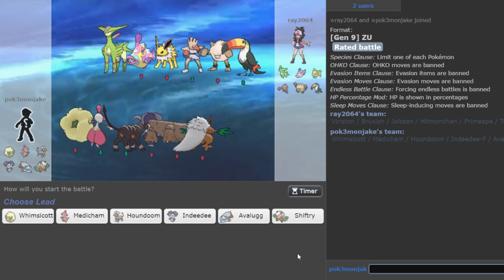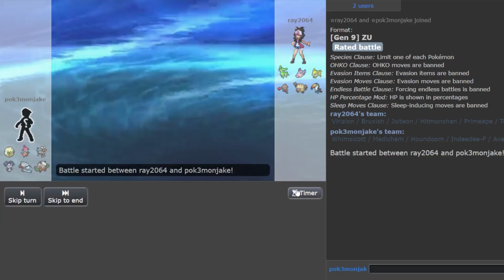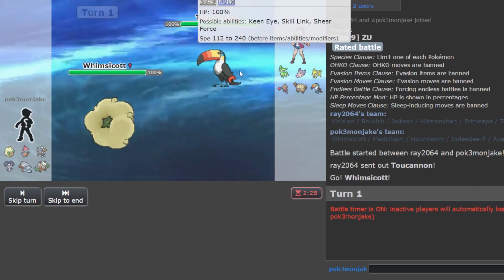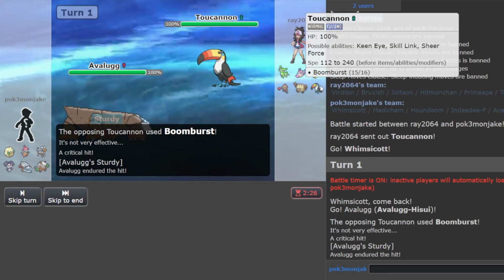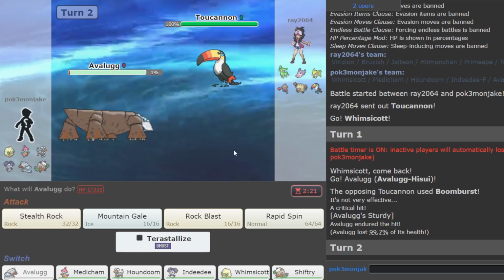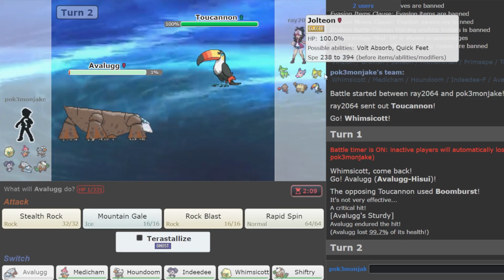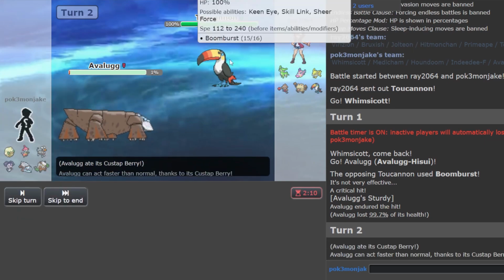I'm expecting a Primeape lead probably. Unfortunately, we have nothing that outspeeds that thing other than, I guess, Whimsicott kind of does. Actually, Whimsicott, let's do Whimsicott. It's actually kind of a decent lead. All right, they go to Cannon. Let's go Avalugg hard. All right, that's not the worst thing. Is it better to get up our rocks or hit this? We don't see an item. I think it might be better to hit this, but I want rocks just because they're rocks. And they also could switch. So I think I'm gonna get up rocks.